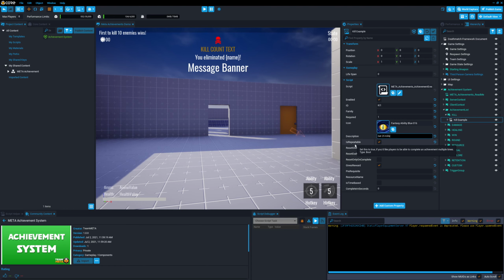Another option is, is the achievement repeatable? If you have this set to true, then with various different things, you can have it reset. For example, say that someone got 25 kills and you set this to repeatable, then you can change it so it'll reset the progress of the achievement on round start. This is very good if you have a round-based game that you want players to be able to do the same achievements over and over. You could just have it reset on round start, or you could also have it reset daily.